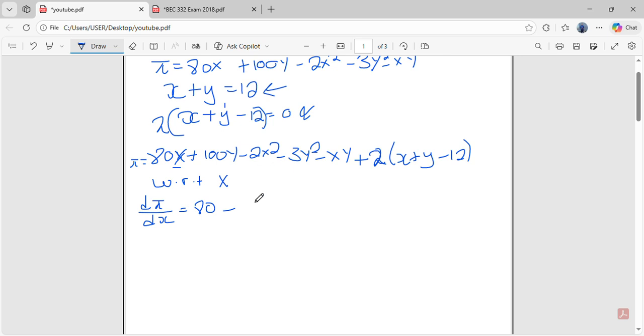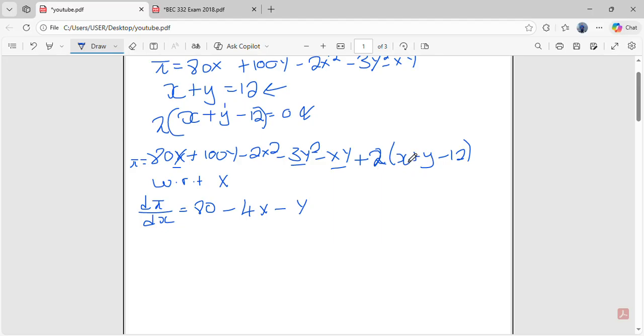Then 2x squared will be 4y. This guy will be 0. This guy will be what? y, because the derivative of x is 1, and 1y, you can't write 1y, you are a mathematician. And the derivative of lambda is 0. So 0 times everything is 0. But remember, you have an x. This is math. If you want, you can basically distribute the lambda.